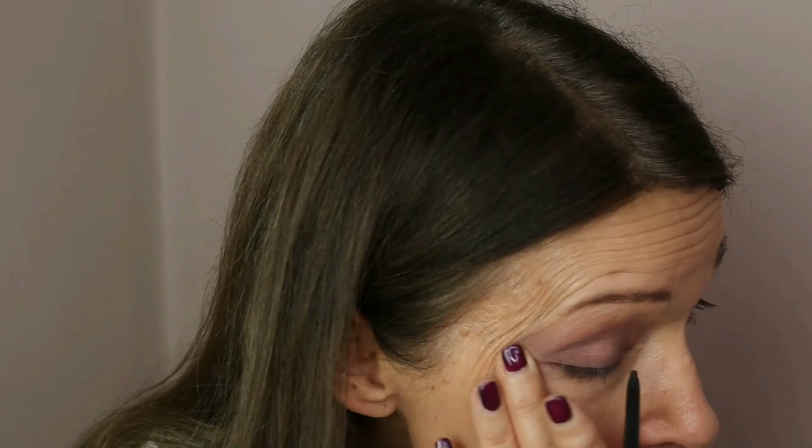Before I use the final eyeshadow, the plum coloured one, I'm going to get my L'Oreal Eyeliner. Now, this is one of my drugstore finds that I've been using for a long time, and I really, really like it. It's a L'Oreal Eyeliner in Cashmere Noir or Noir Cashmere. It's a retractable pen. I'm just going to line very roughly my top lid. You can see it's very rough, nothing too perfect, just very roughly lined my eyelids very close to the lashes.